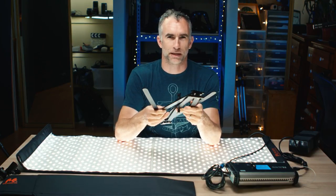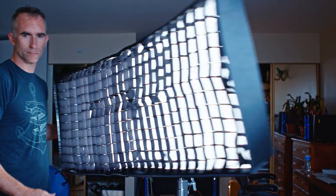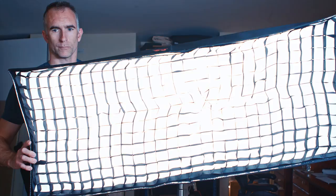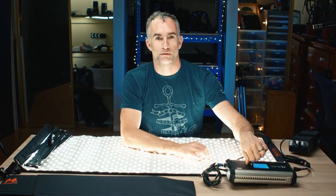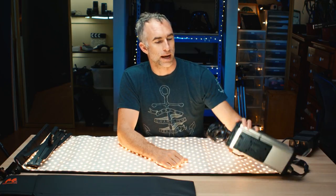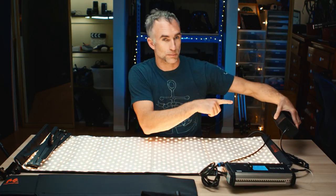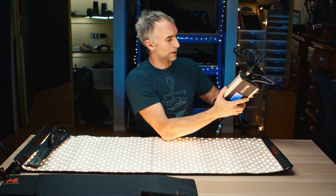It has this cool thing where it comes with stretcher arms — like stretching a canvas — that you fold up and put into the back of it, creating a rigid body. You can then add a lightbox, diffusion, or an egg crate to control spill. It comes with a ballast/dimmer that lets you control the intensity and also go from 3000 Kelvin to daylight. The dimmer also has a V-mount battery mount on the back, and the power pack comes with a brace that fits into the dimmer if you want to combine them.